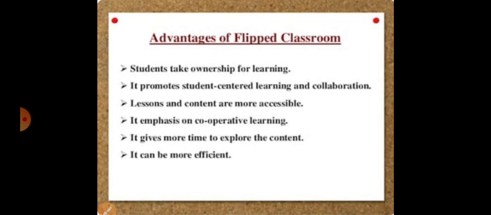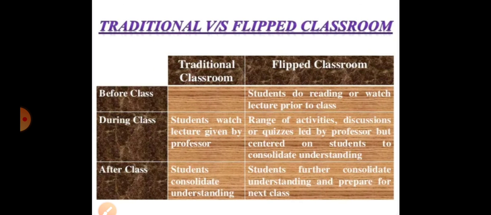The lessons and contents are now more accessible, more understandable to the kids. It emphasizes cooperative learning, which also tells them the basic need of their common life, cooperation. It gives more time to explore the content. And of course, because of all of this, it can be more efficient. So, in this way, a flipped classroom is very advantageous. It is completely different from the traditional classroom.